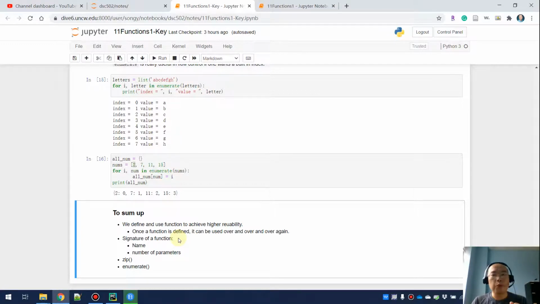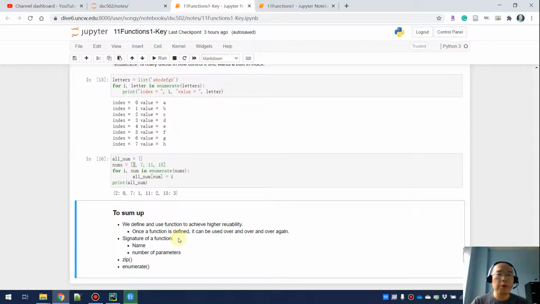However, if you want to create your own functions, remember you want some flexibility, so you can use arguments or parameters, and also make use of the return values, so that your function can do one task, and this task can be used in different scenarios.